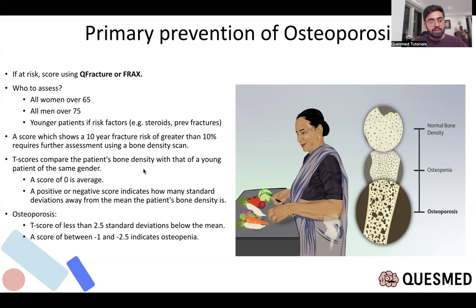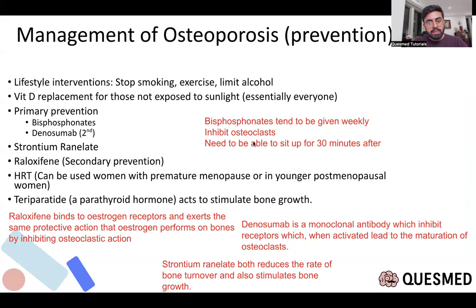And the main T-scores you want to learn are these two, because again, it's a very common question where there'll be a patient stem and it will say their T-score was this, what would you do? In terms of managing osteoporosis, I know this is quite a busy slide. Again, we want to use that same model of conservative and least invasive first, and then you move on to medical management and other measures.